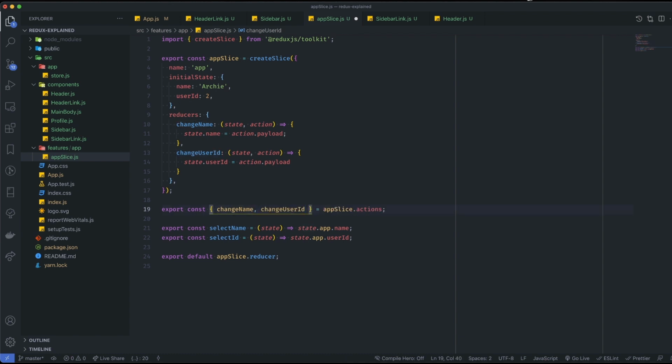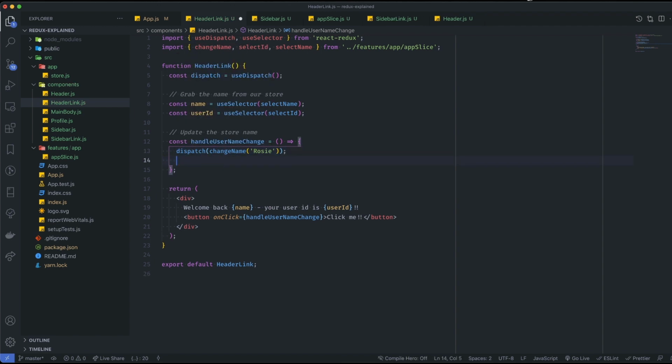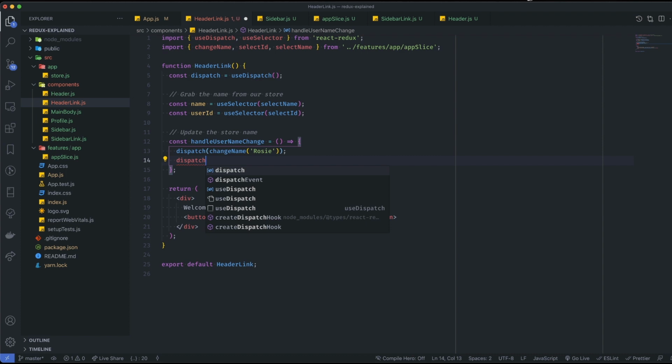So we obviously need to export that down here in our actions, and then I'm going to come back to header link, and when we dispatch the change name, let's also dispatch another action, another reducer, which is going to be change user ID, and then the user ID is going to be 1234. Save that. We obviously need to import it.